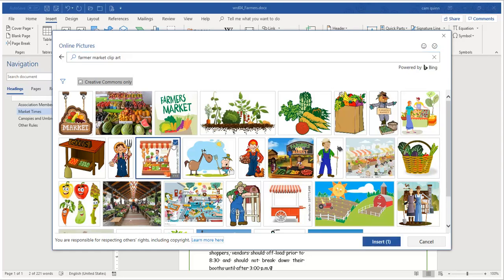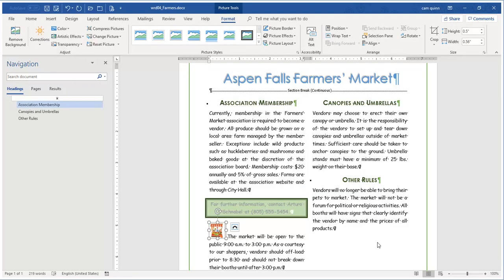I've tried this with a number of different images. Sometimes when you select an image, it doesn't adjust nicely, and you might have to delete the image and pick a different one. But in this particular case, when I click on this image, it's going to make a really small image, but we'll fix that. So I'm going to click on Insert. Oh, and it's in the wrong spot, but that's fine. We can fix that too.